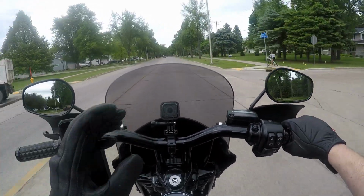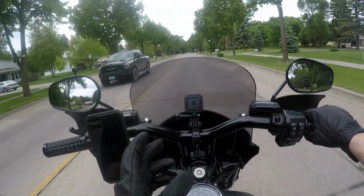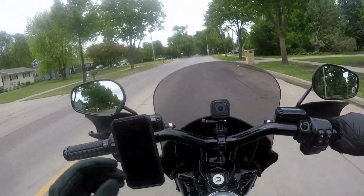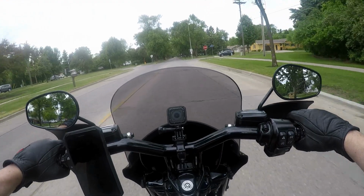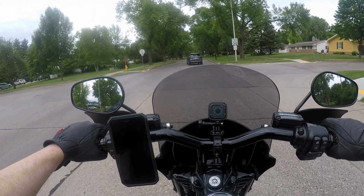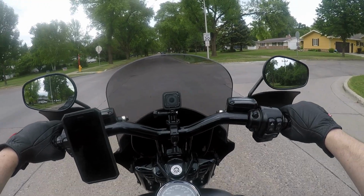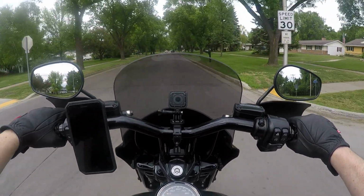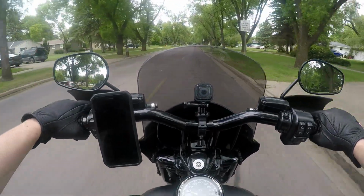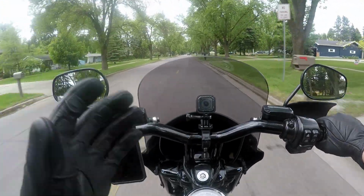The next thing is the docking or the mounting hardware. So the docking hardware for this is all black. You can get it in chrome. So they have options. I opted for the all black mounting hardware and the all black docking hardware, which again I think is a huge plus to these shields that Memphis Shades puts out, because you have the option of doing either mounting hardware, black or chrome, so you can really match the aesthetics of what you're going for on your own personal bike a little bit better by having those two options. So the docking hardware was really aesthetically exactly what I was looking for.